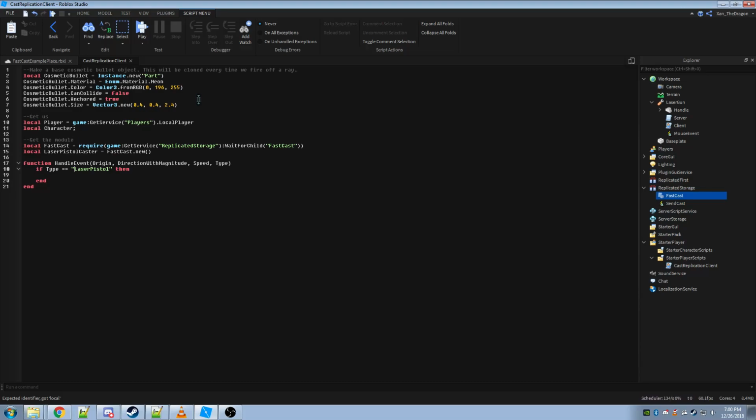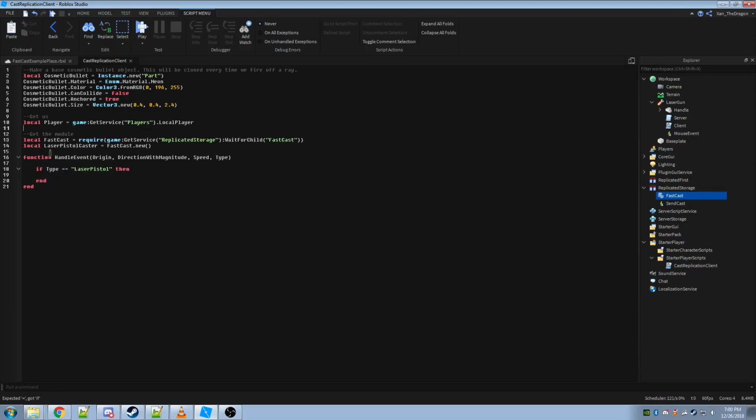Let's do that for now. Actually, let's not do that at all. Laser pistol caster.ignore. If this is nil, it's okay. We're just doing this so that the bullet won't hit us.